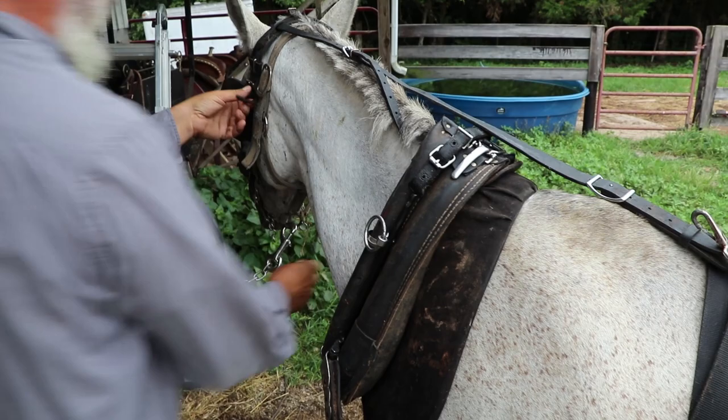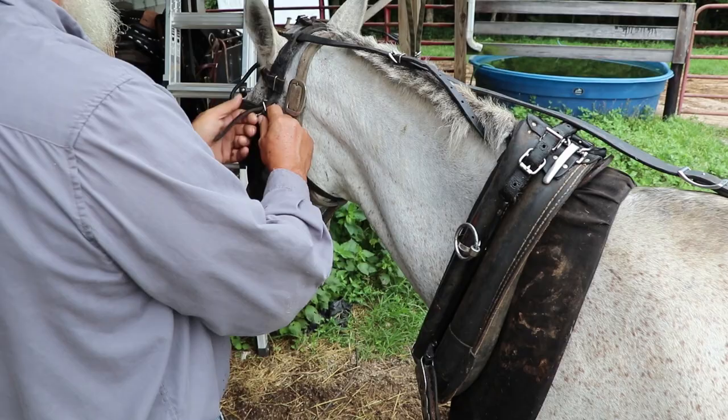Neck latch goes around. Hold that on. Always make room for your hand underneath so that you don't strangle the horse.